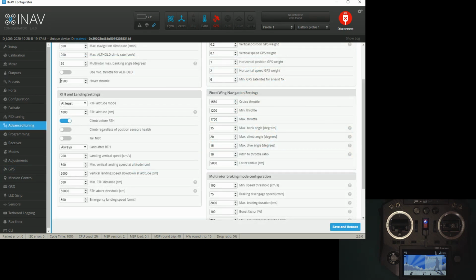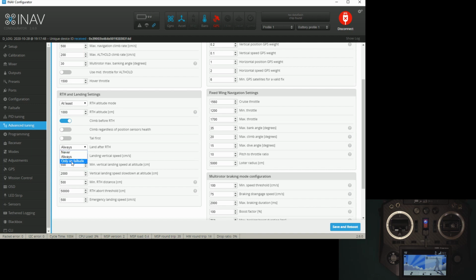The next thing that you want to do is just double check your return to home settings. By default, at the moment, some things aren't quite great for fixed wing. So land after return to home is set to always, which is really only cool on multi-rotors. Where I fly, I set it to never because there's not really a big open space. The auto land is really a controlled crash, so you just want a nice big open field with no obstacles whatsoever if you want that to work.